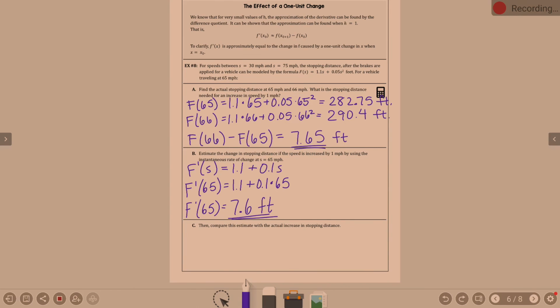Okay. And then C basically says, oh, okay, I just looked at my label. Officially on this one, and I guess for all of them we could say this, my label is a little bit more than just feet. Because if you think about it, a derivative is a rate of change, yes? I keep saying that. Derivative is a rate of change. So it's not going to be feet, it's going to be feet per, what is that? That is 7.6 feet per mile per hour.